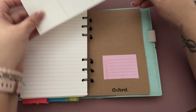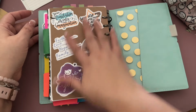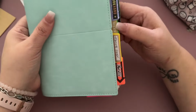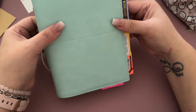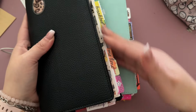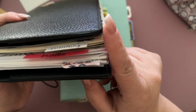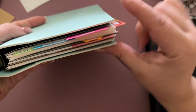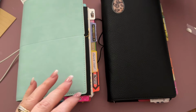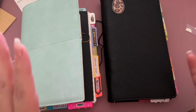I thought maybe gratitude, but I don't know. And then I did the back and this cute little inspirational board, and that would be it. This would be the whole month. I do not care that my tabs stick out. I actually prefer that. I love to see everything just in use. If you look at the paper, it's completely to the edge, and the same thing as this, completely to the edge. So who knows what will work? Who knows what's gonna win? I'm definitely gonna show you guys. Right now I'm leaning towards this because I really love it, but who knows?